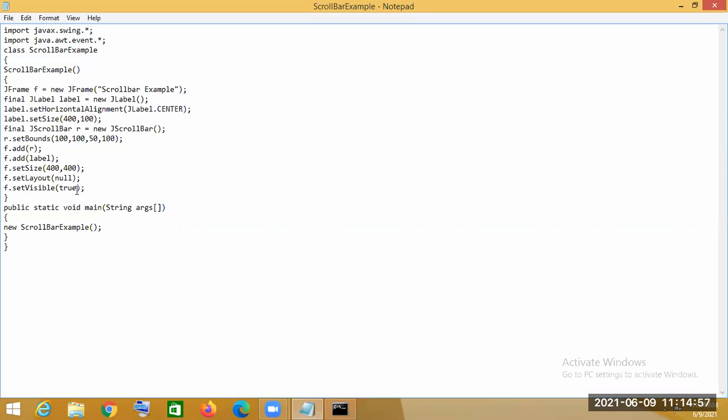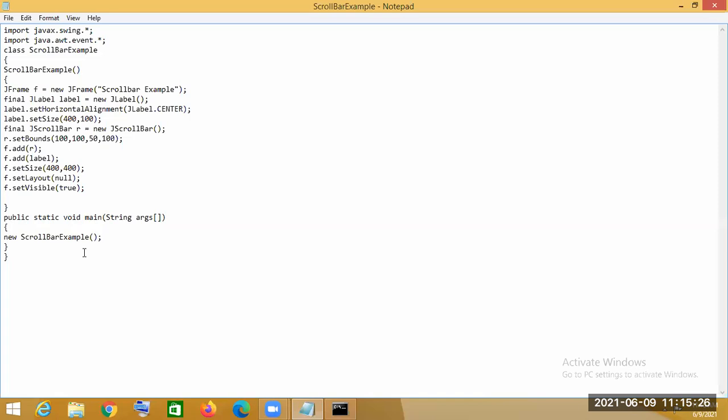Then, since here the scroll bar will generate an event, we have to use some listener. We have already said that if any event is generated by the scroll bar, it will be handled by the adjustment listener.